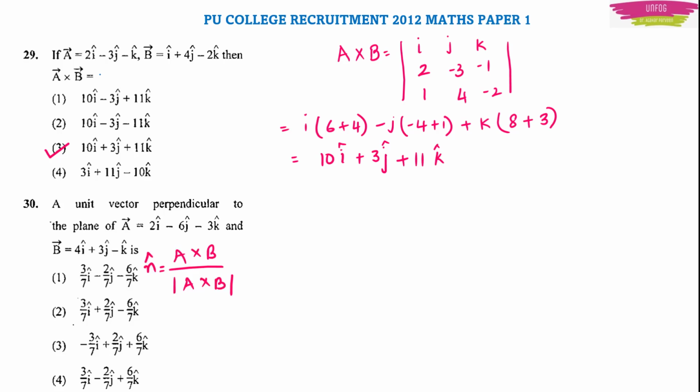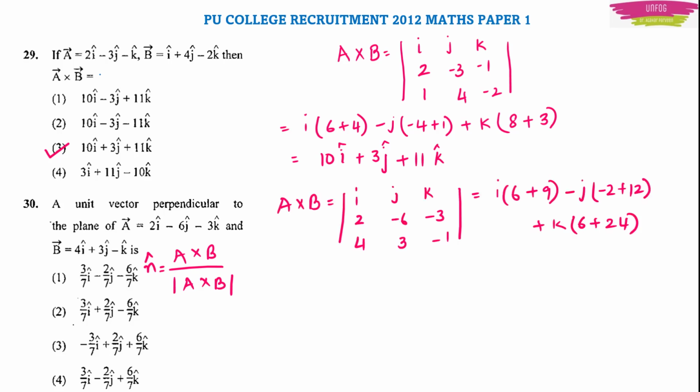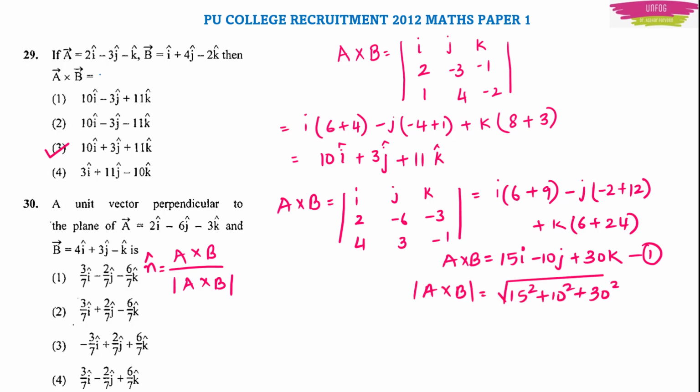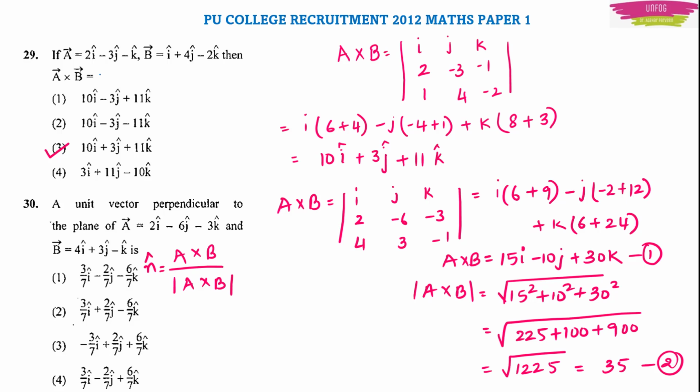Here what you have to do is find the unit vector. To find the unit vector, first you have to find A cross B and then the magnitude of that A cross B. Then only you can do it, right? Because they are not talking about scalars, they are talking about vectors. For A cross B, you do the determinant and find the A cross B value. Put it as 1. Then find the magnitude of this A cross B. Here you have 15i minus 10j plus 30k, right? So you take the square root of this, or you can also take 5 common. I'm not taking common here, I'm doing it directly. You get the square root of 1225, which is 35.